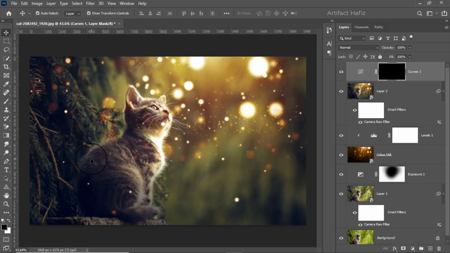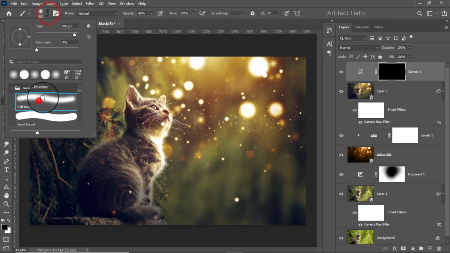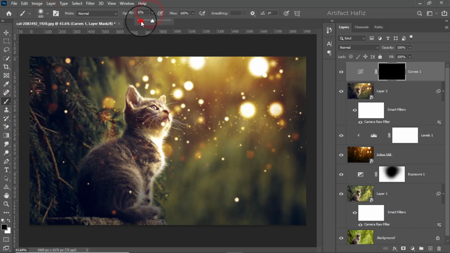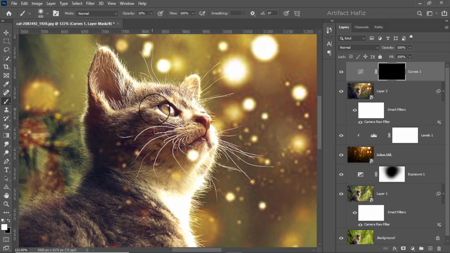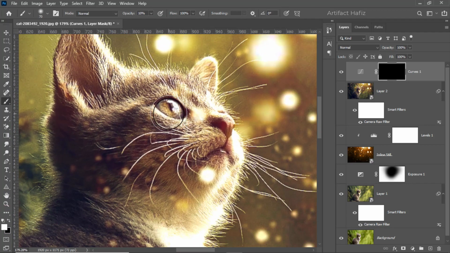So this is inverted. And now we can take the brush tool, soft brush, and decrease the opacity to around 10 and take the foreground color white. Now brush over the eyes of this cat very carefully.